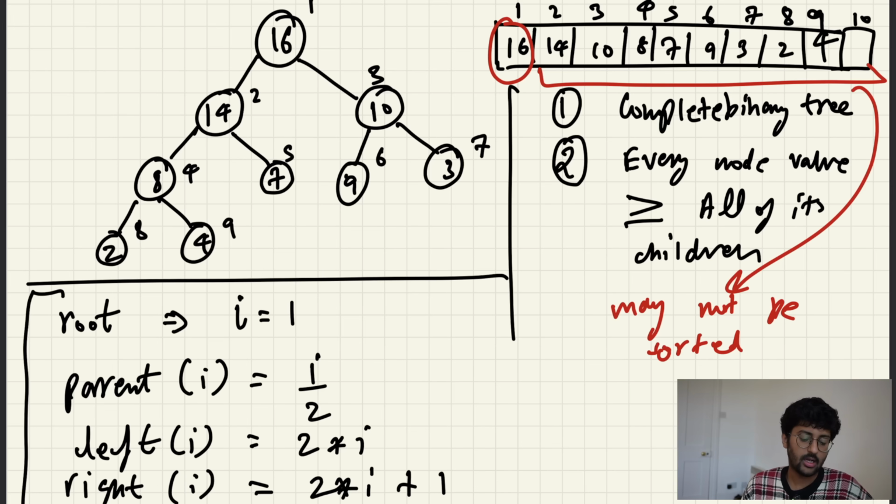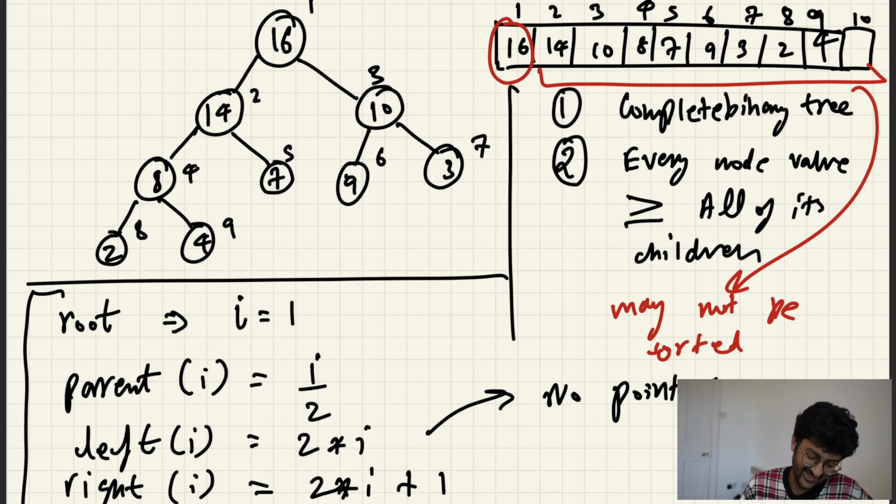Because of this formula, are there any pointers required? Like when we have a node class, we have node next, node left, node right in a tree. Is that required now? No, because we are getting the answer directly from the formula. No pointers required, that is why. No pointers. Well, Java doesn't have pointers, but you get my point. Pun intended.